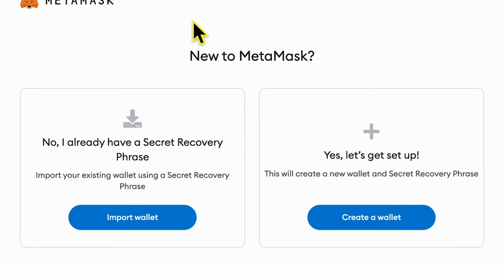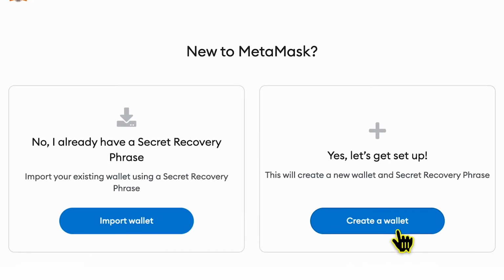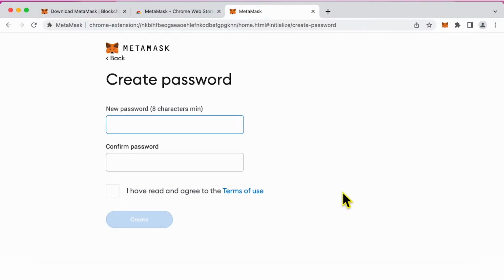Okay, so now there are two ways to set up MetaMask. If you are a new user, which I assume you are, you can go and create a new wallet. But if you have an existing wallet, you can also click import wallet. If you want to learn how to do import wallet on MetaMask, and how to do seed management and keep your seeds safe, I have a separate video on the same. I will give you a link in the I button above and in description. Now let's click create a wallet and we will start creating a wallet.